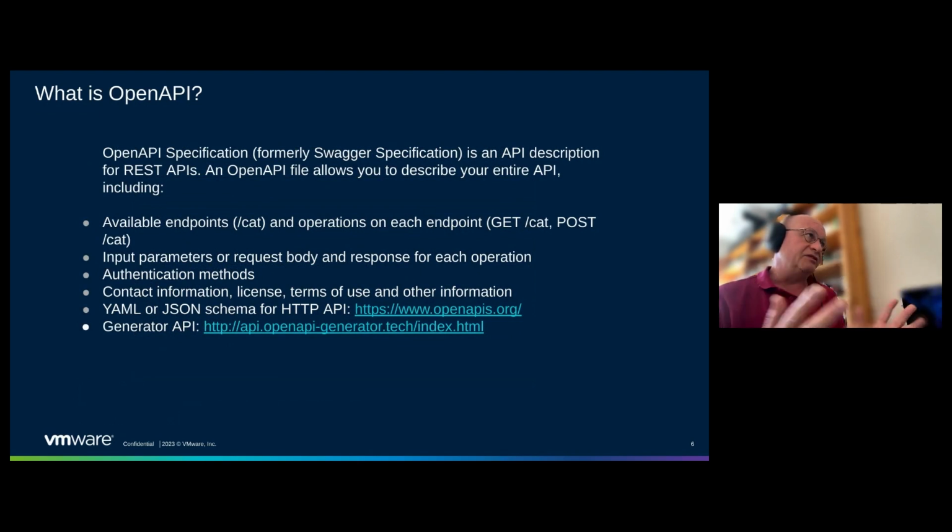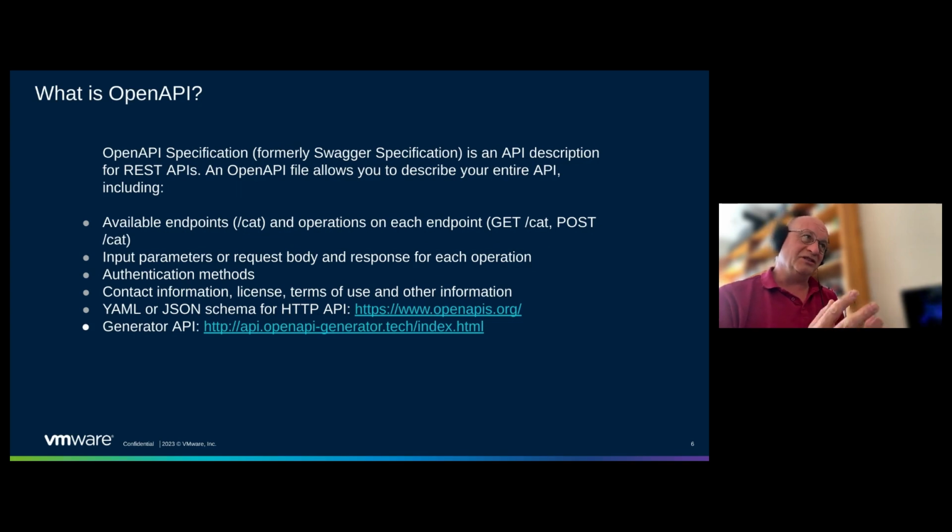I've been describing this already. So what is OpenAPI? It's a specification, relatively formal. And what it ends up being is a YAML or JSON representation of an HTTP API. There are lots of different aspects to the metadata, like available endpoints, and they call them operations. And the link at the bottom, I'd just like to highlight that, is a generator API, which is an actual OpenAPI, an API exposed and described by OpenAPI, which generates clients for OpenAPI.